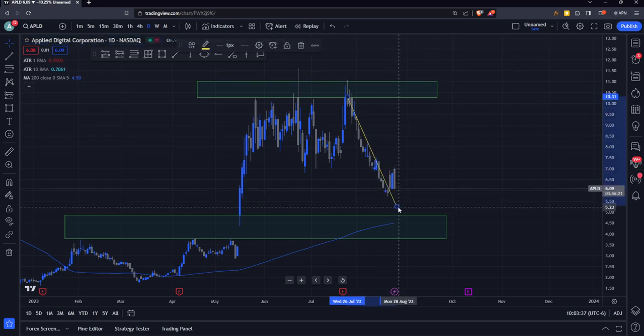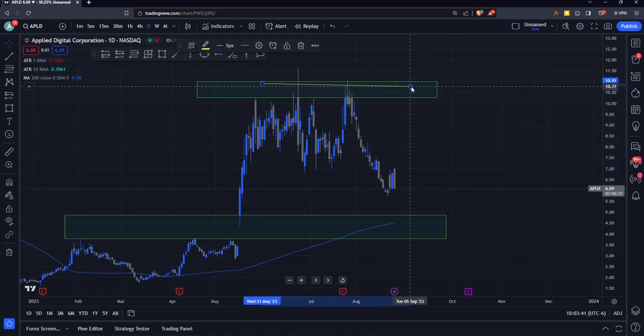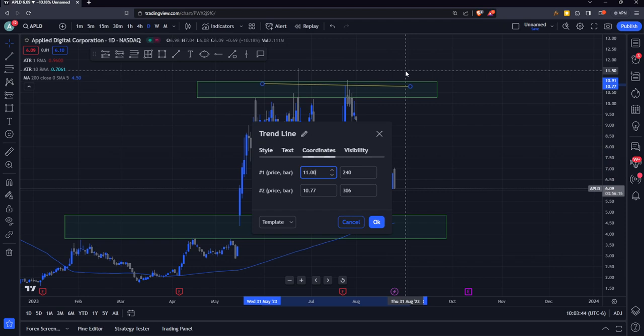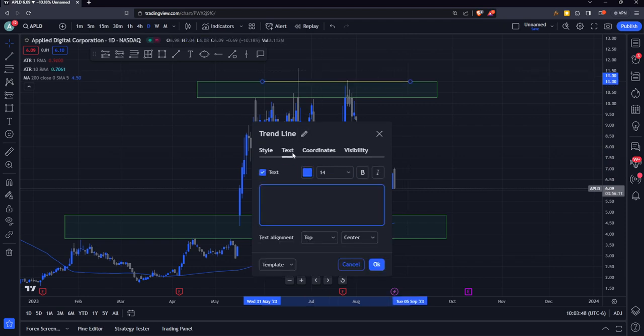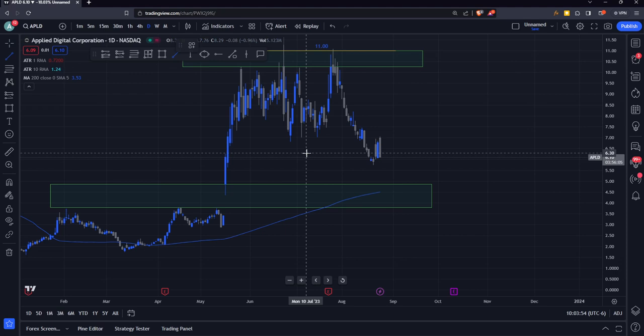So what I would need is I'm actually going to mark. Price loves whole numbers, so you always want to mark your whole numbers, and then you have an idea. So it's not just lines on a chart, it's actual prices. So then it can make more sense to you. So we know $11 is huge, so that's pretty much the high. And then we have to figure out what the next low is, potentially.